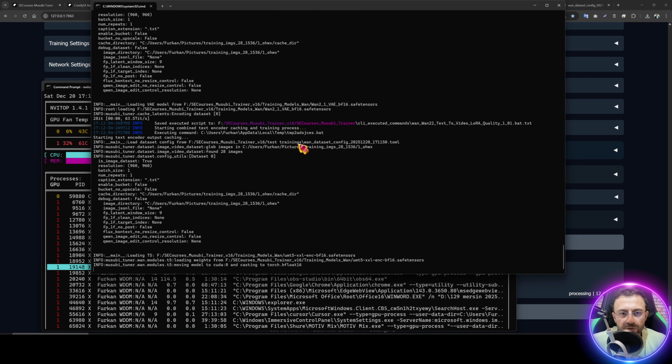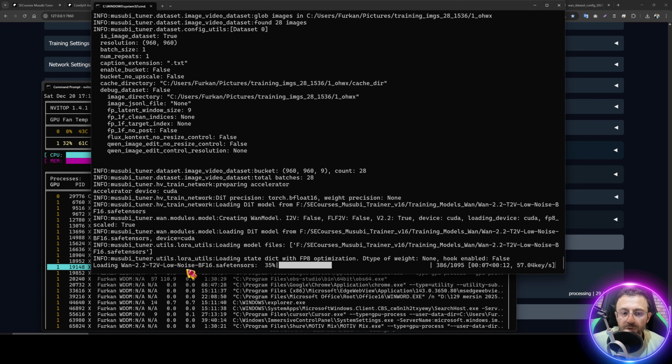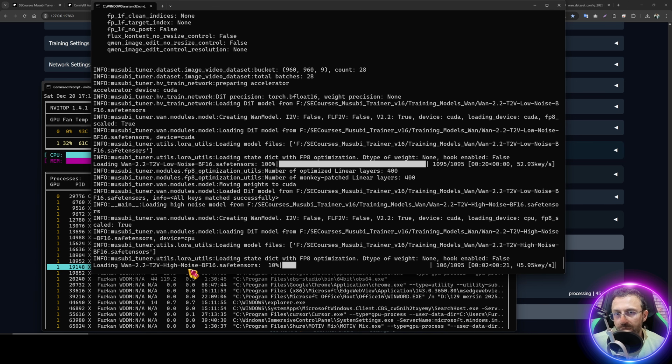The training window is here. You will see that it will load both low noise and high noise models into your system. You should see them in the CMD window. So first it is loading the low noise, then it is loading the high noise. Low noise is for details, high noise is for the initial generation, the base structure. We train only low noise for image generation. However, if you want to generate videos, you should train on both of them. You can also train them individually, one by one. However, its quality is lower than training this dual model configuration.